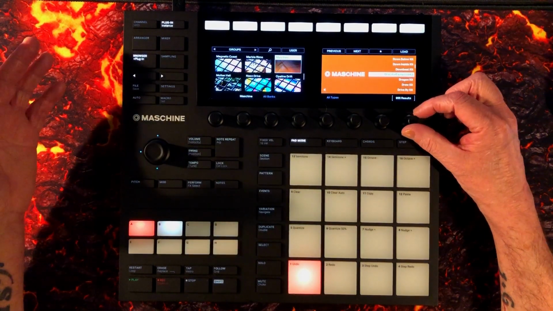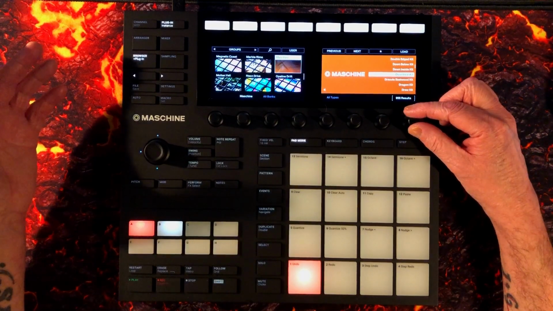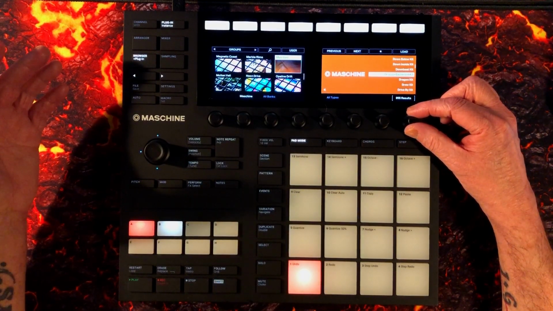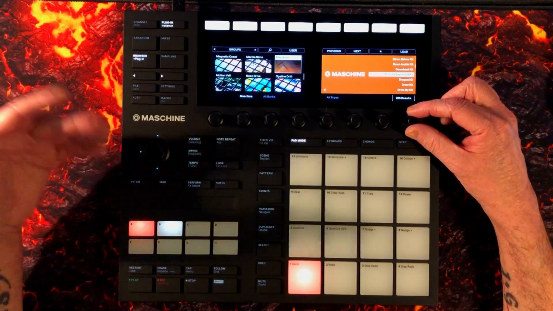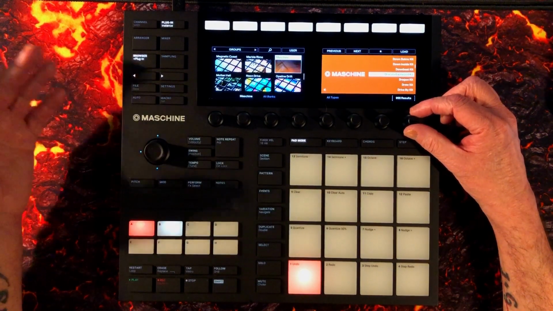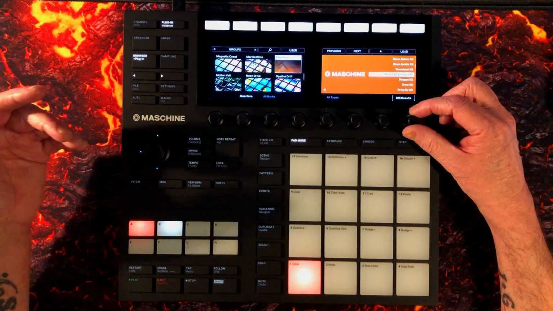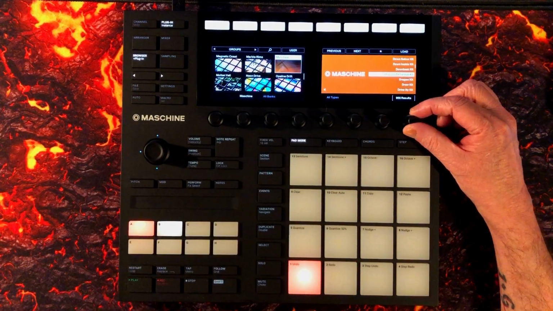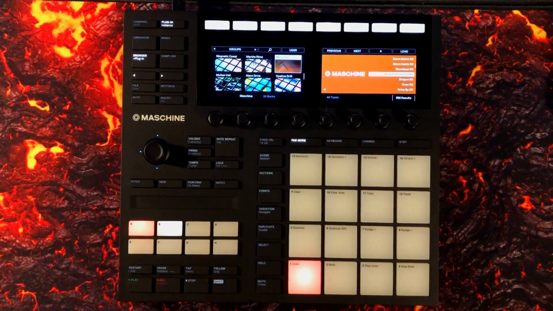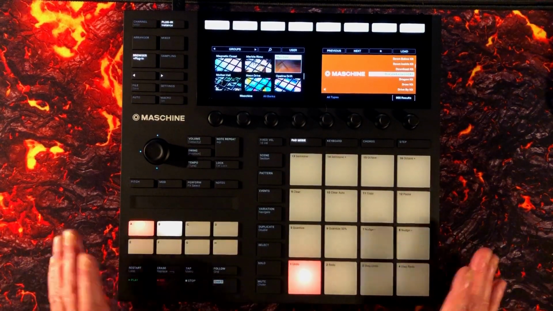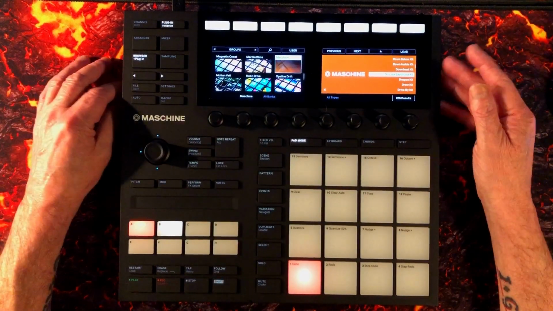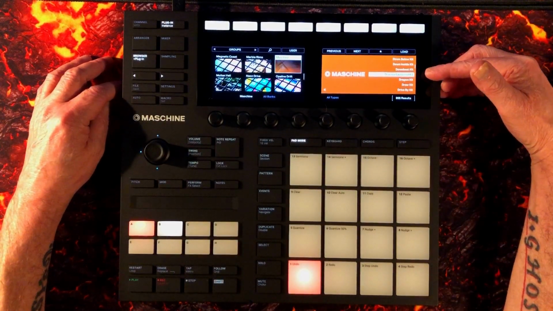Now, when you're previewing kits like this, and you don't want it to wait till it ends before you load it, or you want to mute that kit as it's playing on Prehear, all you need to do is press shift and mute, and that will kill the sound. And that works pretty much throughout Maschine. So we've got this Dracula Eastwood kit.